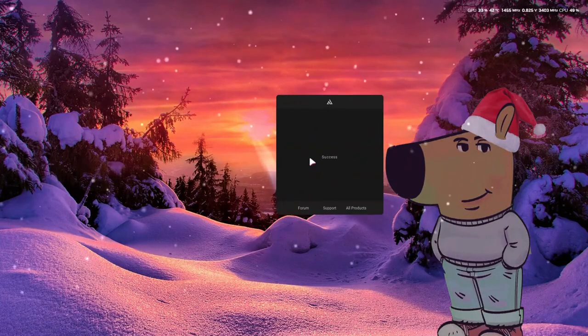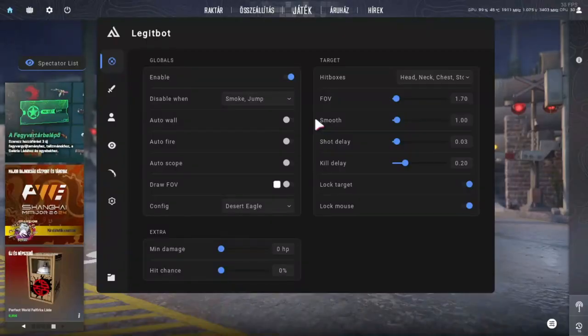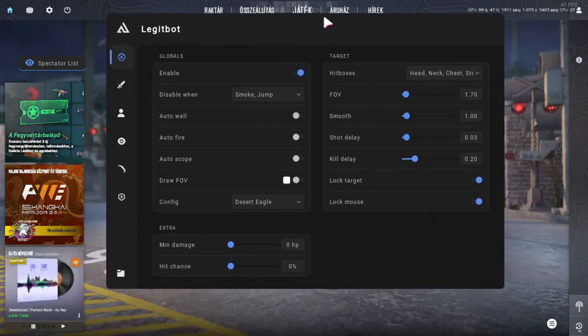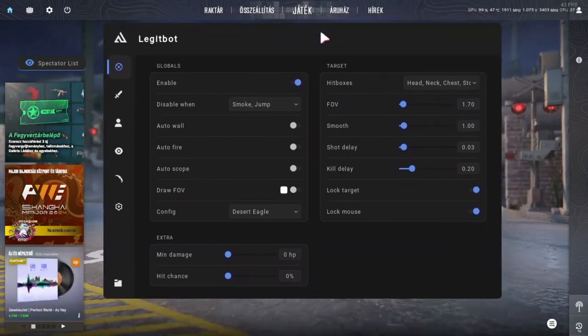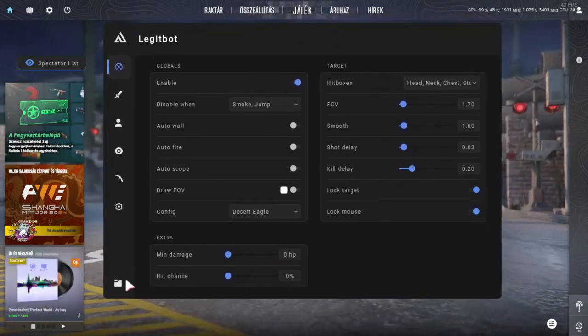Now when it says success, you go back to your game, or if you're there, it just opens up your menu, and yeah, that's it.